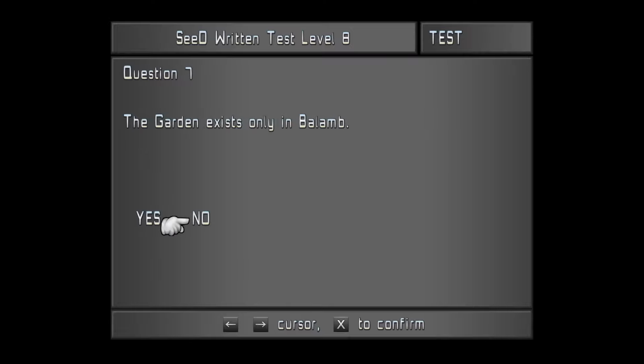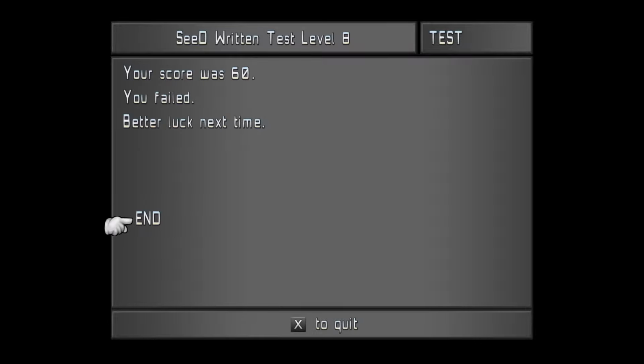Garden only exists in Balam. No. No bombs in the fire cavern. I don't know the fire cavern, but I feel like there's no bombs. Neither do I. I picked no, so I'm gonna pick yes this time. Each GF can learn their abilities. Yep. Junk shops sell weapons. No. Oh, I did worse? That's pretty funny.